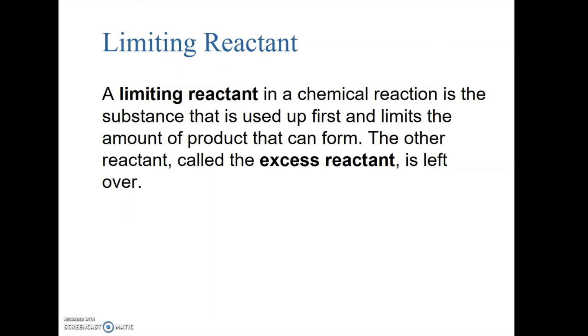To make this problem easy, what we need to do is do the calculations like we have learned so far for each reactant. And then when we get the amount of the product based on each reactant, we can look at the number that is the smaller or the smallest, then use that number as the right answer, because that number was produced by the limiting reactant.